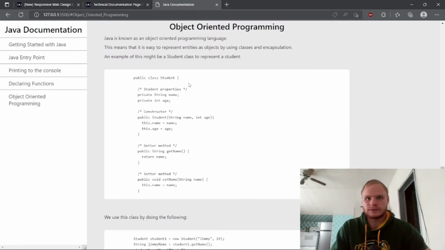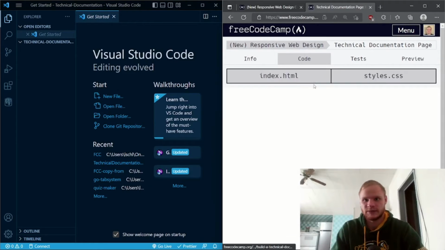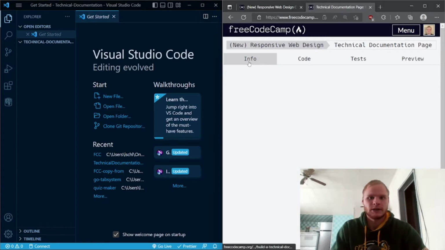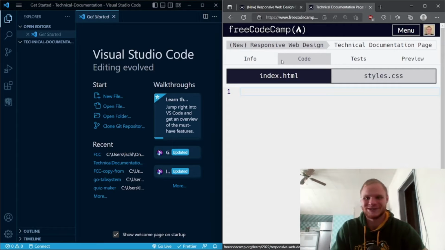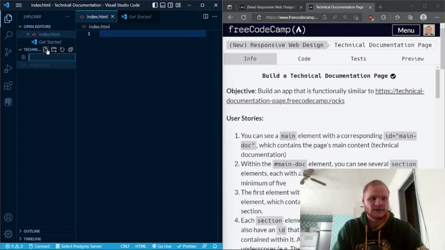I'm going to stop this one. All right, I'm going to be using VS Code for this project. So if you want, you can also use Visual Studio Code, or you can use the code tab in here and just go into index.html and start copying from there, or whatever you would like to do. But I'm going to be using Visual Studio Code because it's super nice, gives me super helpful shortcuts. And right now I just have a folder open called Technical Documentation, where I'm going to put my HTML page. So index.html and my styles.css.